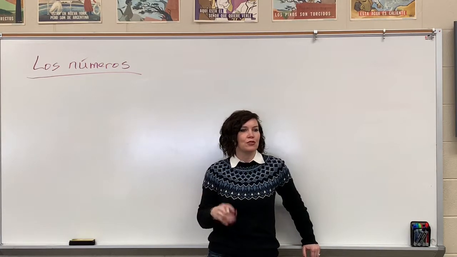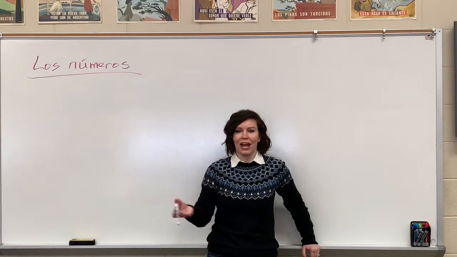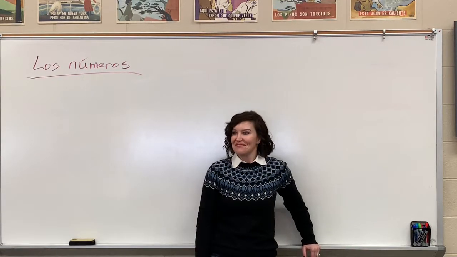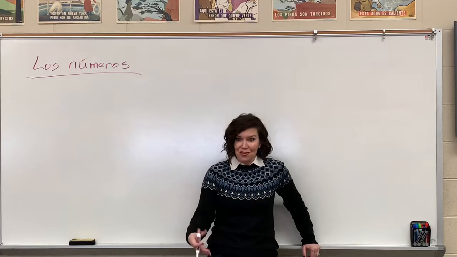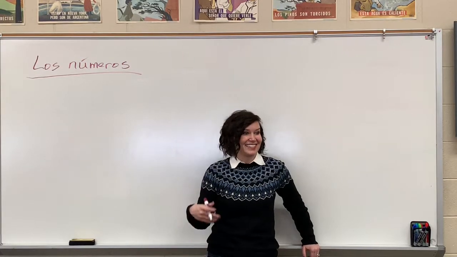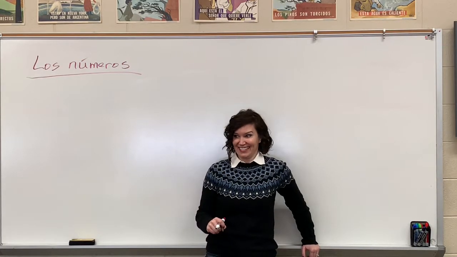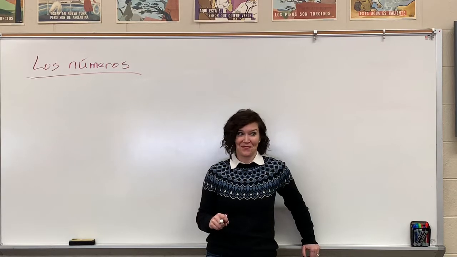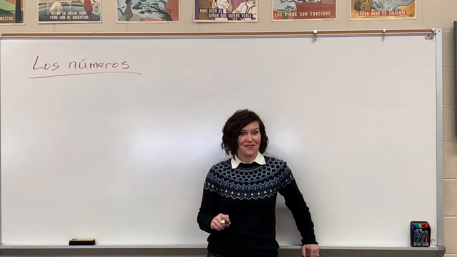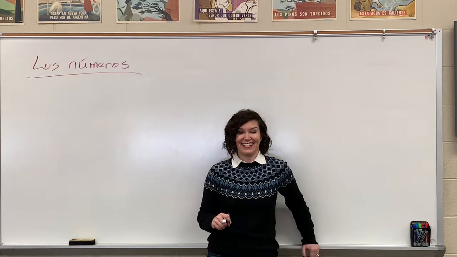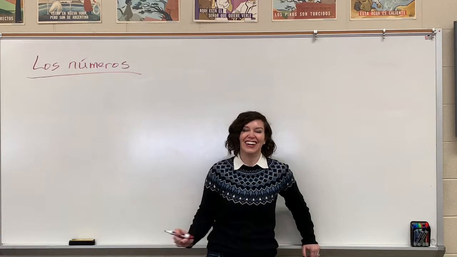Now, most of you probably know a few numbers in Spanish, right? Like most of you could probably do uno, dos, tres, cuatro. Okay, how far can you go? Impress me. Go ahead. Uno, dos, tres, cuatro, cinco, seis, siete, ocho, nueve, 10, 11, 12, 13, 14, 15, 16. It starts to trickle out.